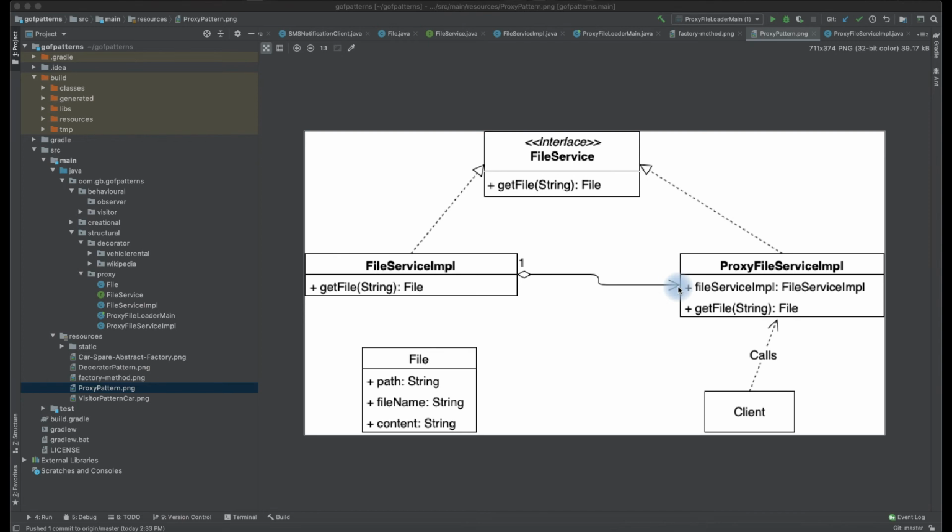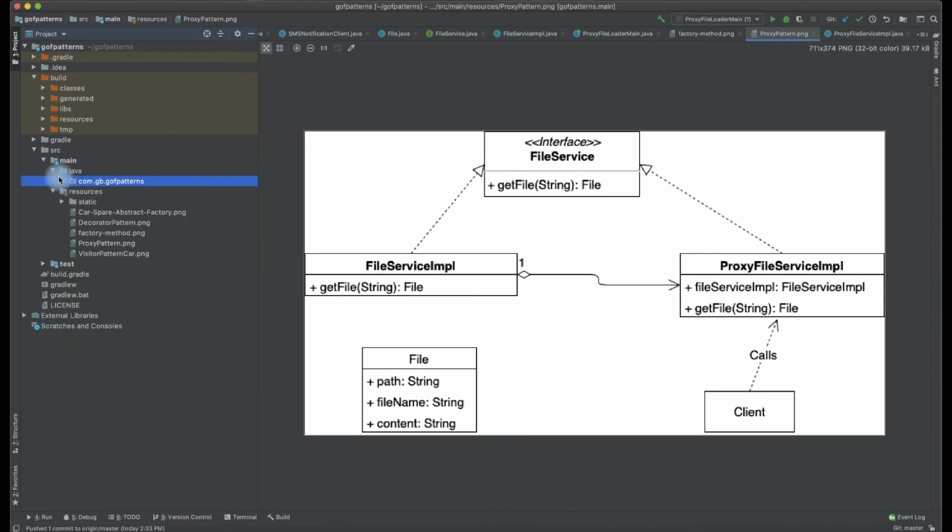The proxy will not implement the exact file service logic, but the proxy will adhere to the signature of the file service. What it does is it has an instance of the file service implementation, and then utilizes this file service to call the actual underlying resource. In this case, the proxy is a file service, and it also has a file service. That is the thing which we need to understand. So this is-a and has-a relationship is maintained by the proxy implementation. I hope the explanation is clear. Let's look into the code.